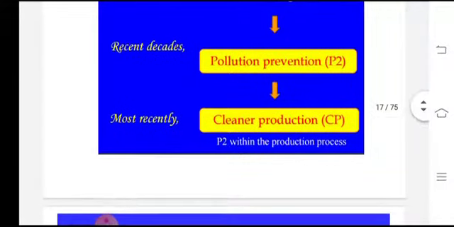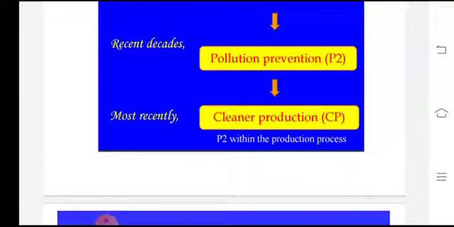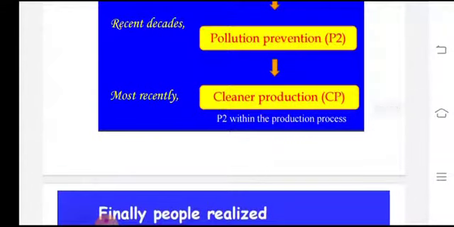Then another advancement, and that is we adopted the cleaner production approach. So what is this cleaner production approach? It is to have a sustainable development. It is directly linked with the concept of sustainability. And what it actually means is that we must modify each and every step of the industrial processes so that we have the least probability of contamination being released from any step. You will have a much better understanding in the coming slides.